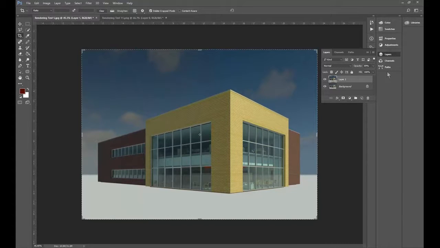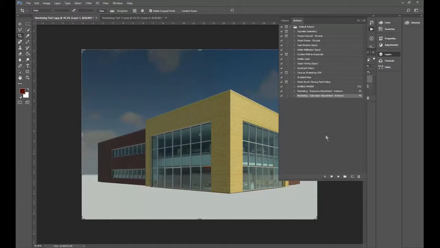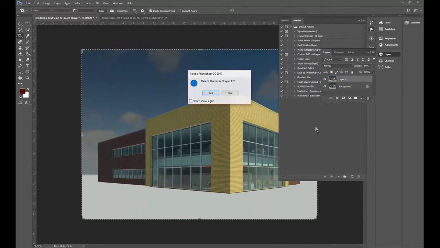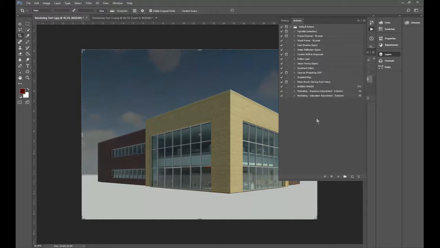So the way I created the script, let's see. It's this little button here. This is your action center, and this is where you'll be able to create these automated ATN files. Maybe I can try to start all over. I'll go ahead and delete this layer. I'll show you how I quickly create this.